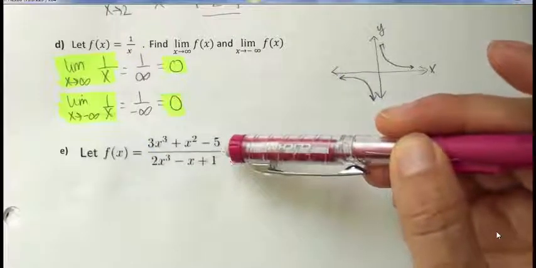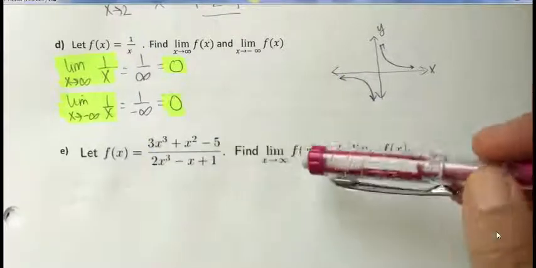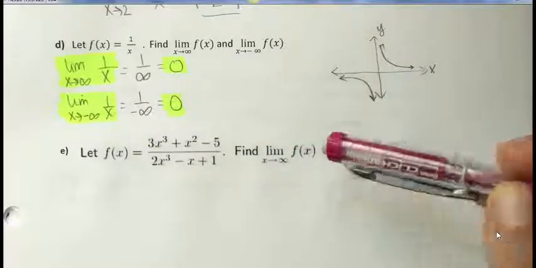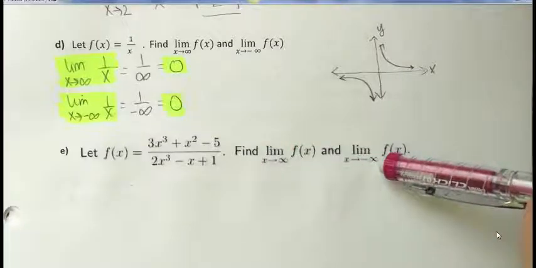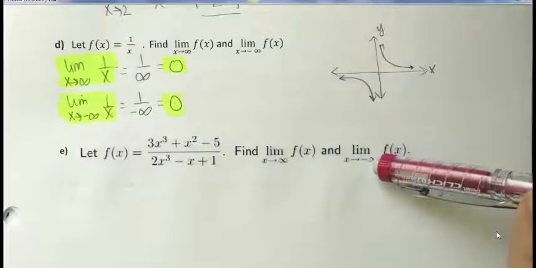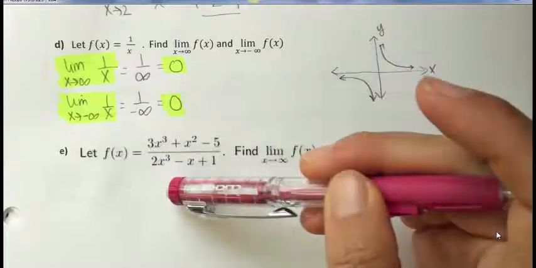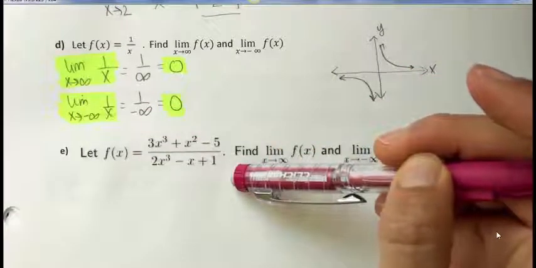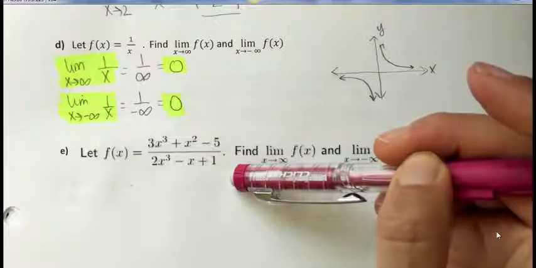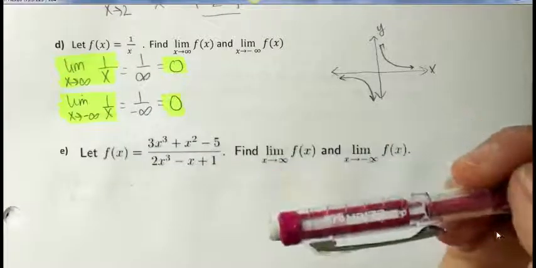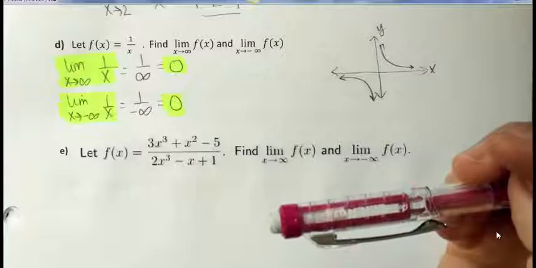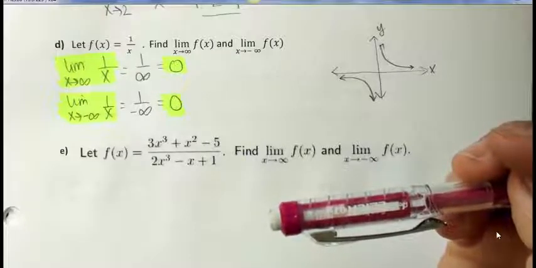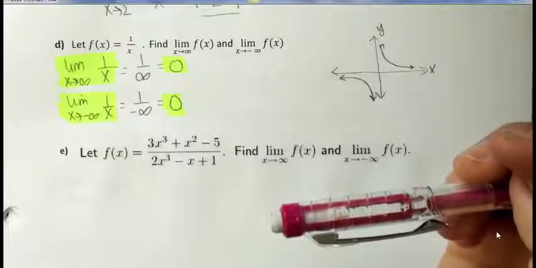So this one we got this rational function, and we're going to find the limit as x approaches infinity and as x approaches negative infinity. Now there's a trick to these, and if you can remember this trick, it's going to make your life a lot easier. And of course, you could always put this into your graphing calculator and figure it out there by maybe using your trace or your table functions. But you're not always going to be allowed to use your graphing calculator, especially on AP exams. So you want to be able to do this without your graphing calculator.